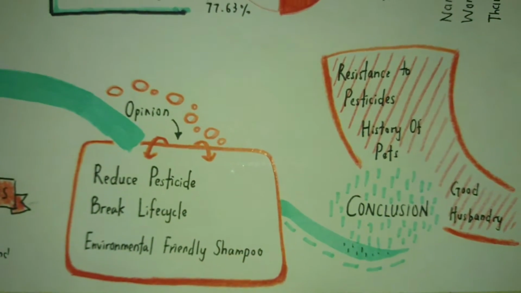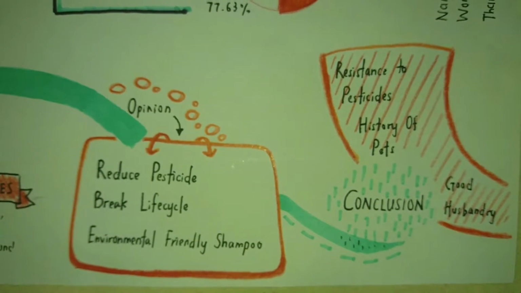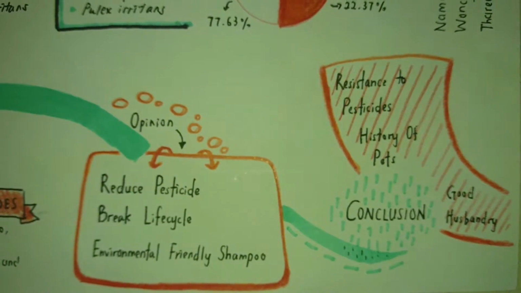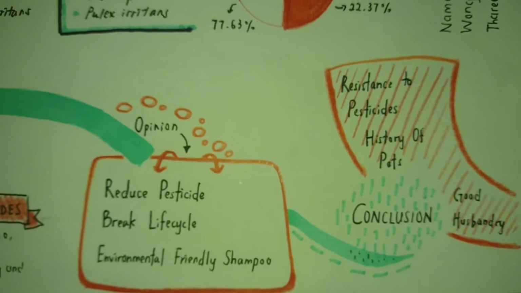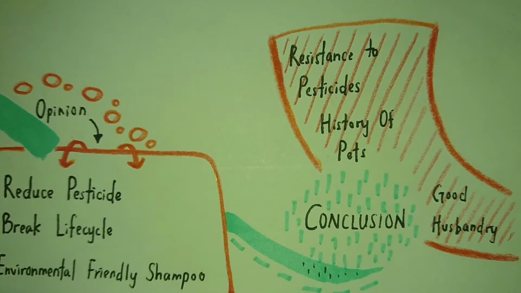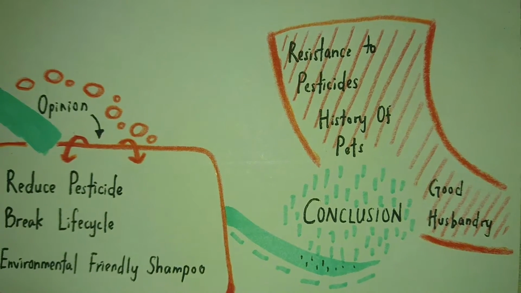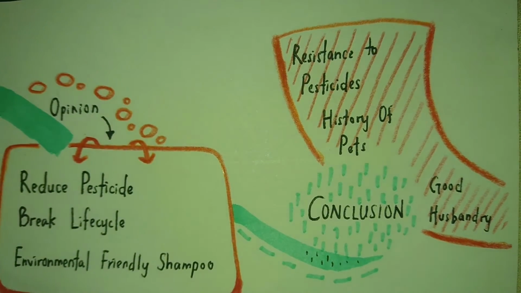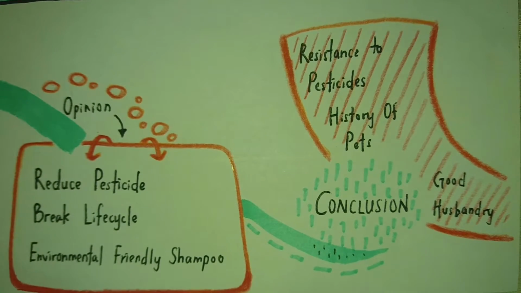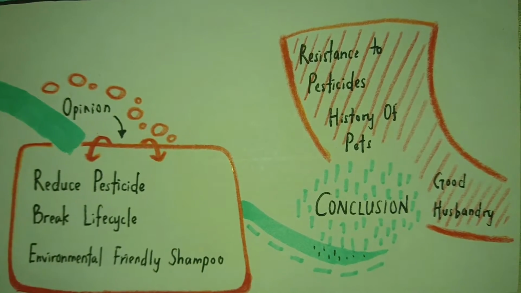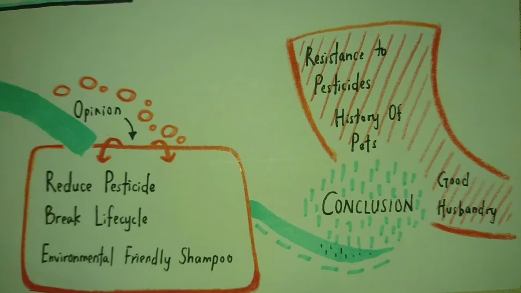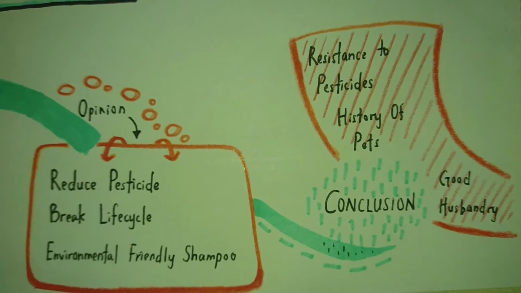In conclusion, there are various species of fleas present worldwide that affect different animal species, especially dogs. Ctenocephalides fleas are the most common fleas found around the world, and there are several methods that control the flea population, including oral medication and the usage of pesticides. However, the fleas can develop resistance against the pesticides. Therefore, scientists have to find another way to overcome the problem, such as increasing the dosage of medication.